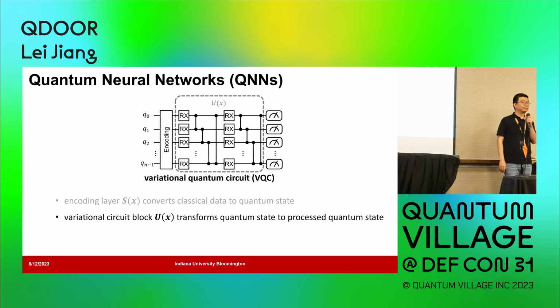Thank you. For your epsilon values, I think you said this earlier, but you said the correct range is between 10 to the minus 1 and 10 to the minus 3, is that right? Yes. What were some of the weird effects you saw when you went to 10 to the minus 3? If you use a very small epsilon, you may not achieve very high accuracy because that means you ask the compiler to strictly follow the design of your uncompiled design. It will generate a lot of 2-qubit gates, which are more vulnerable to noise. I see. So you need to set a larger epsilon value to encourage your compiler to reduce the number of 2-qubit gates. In this way, you can achieve a higher accuracy.